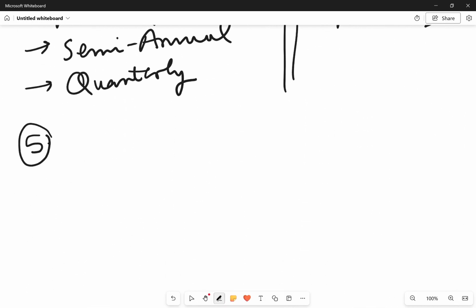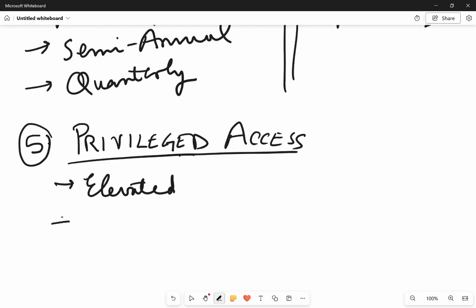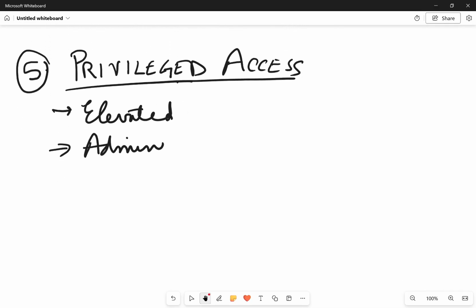The next control is privileged access. For privileged access, users might have access to sensitive roles within an IT system. It's also called elevated access control, or it could be called admin control, where we are looking at users who have more access than other people.